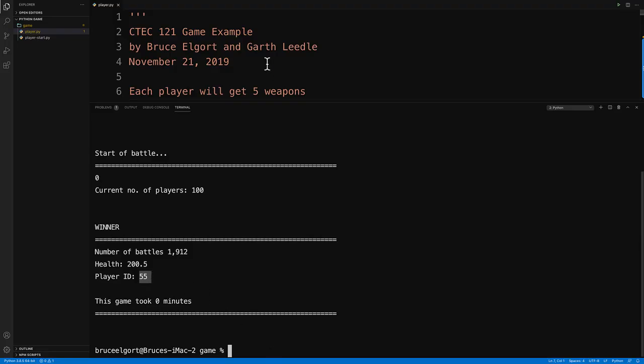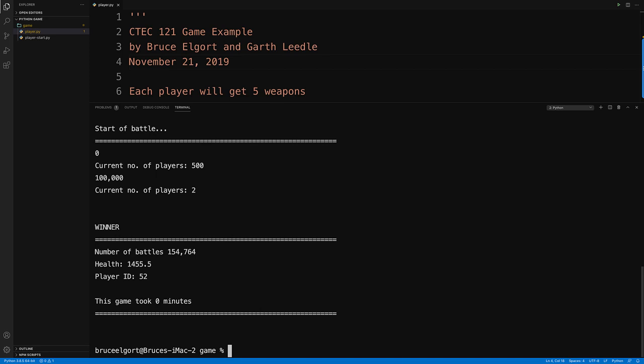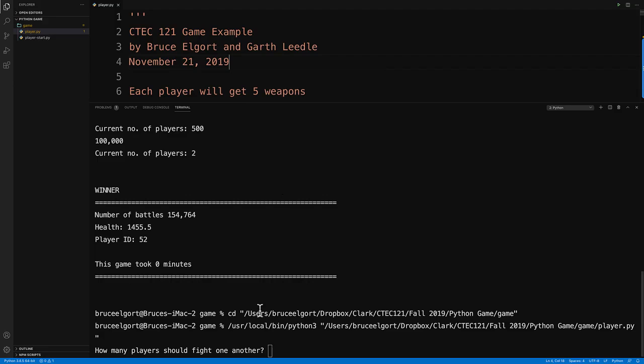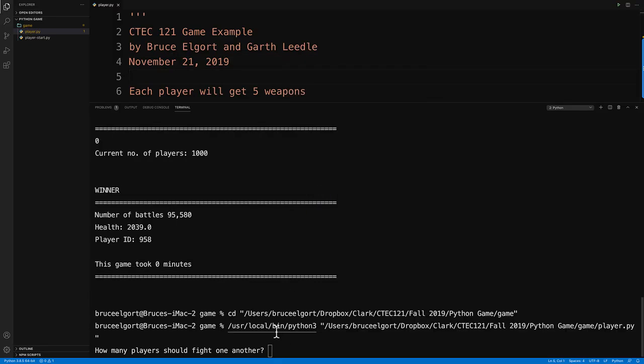But watch this. If you start to crank up the number of players here, I'll do 1,000. Actually, I'll do 500. 500, you can see, okay, it took a little bit longer. But what happens when you go to 1,000 players? Okay, 1, 2, 3. That didn't take that long. What about 5,000 players?